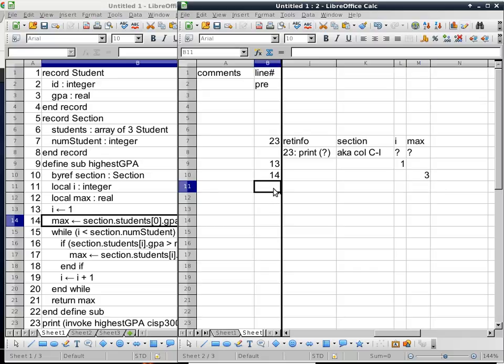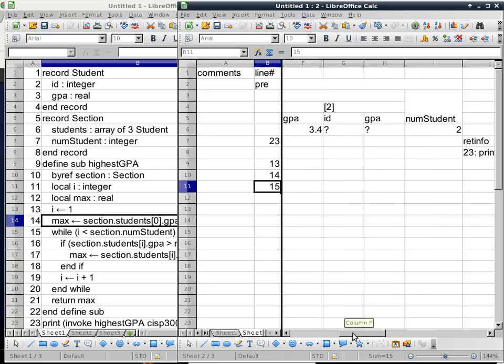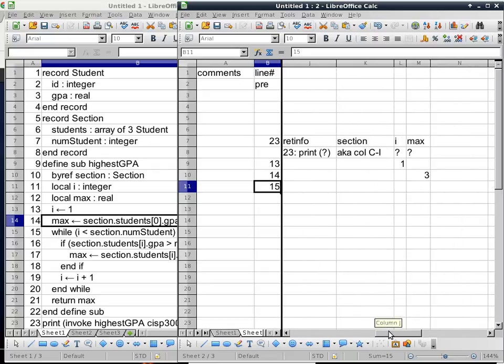Okay, after line 14, we go to line 15, which has a condition to evaluate. The condition that we are evaluating is pretty long, so this is not going to fit either. I is less than section.NumStudent is what? It is false. Oh, it's true, sorry.